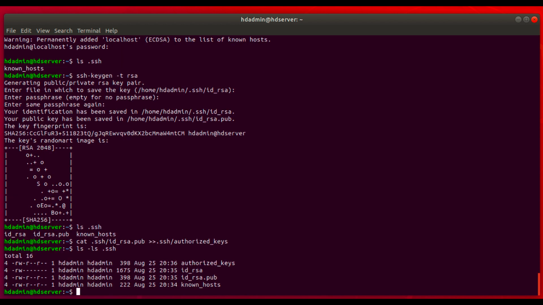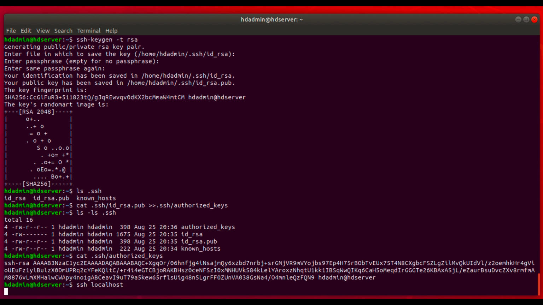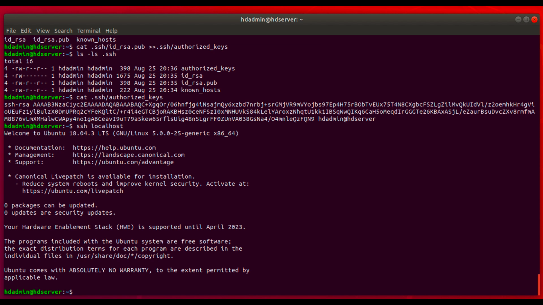So let's take a look at what's in our .ssh folder. So we've added authorized_keys. If we cat, we can see that's our public key. Now let's try ssh localhost, and we're in.